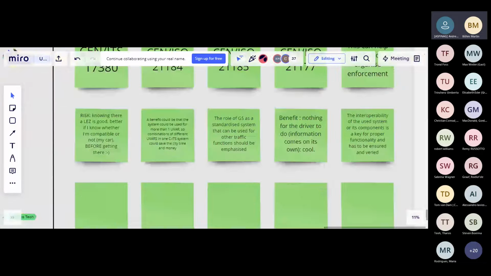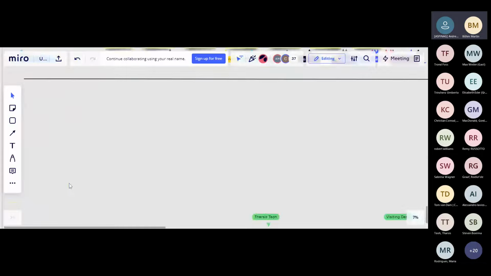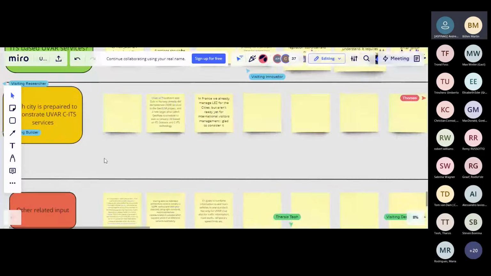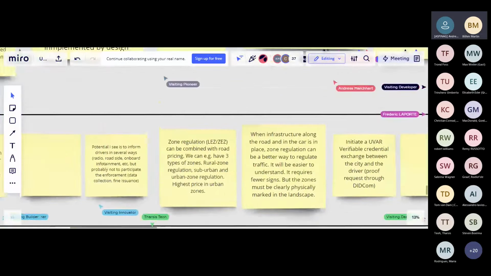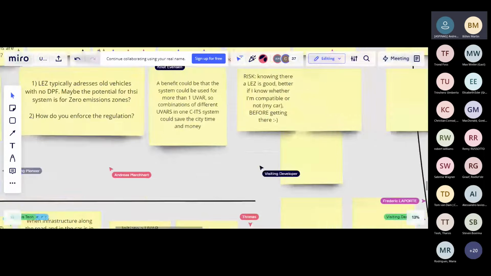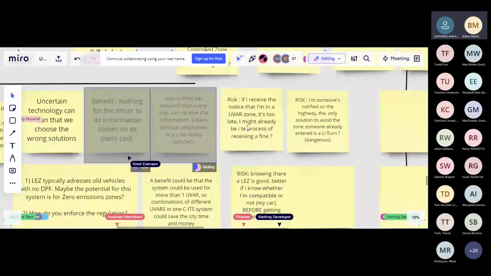We have a benefit: nothing for the driver to do, information comes on its own, cool. One of the risks: it must be ensured that every user can receive the information. So this goes a little bit hand in hand with the transition period, at least in my understanding.